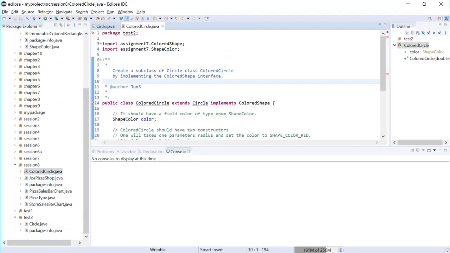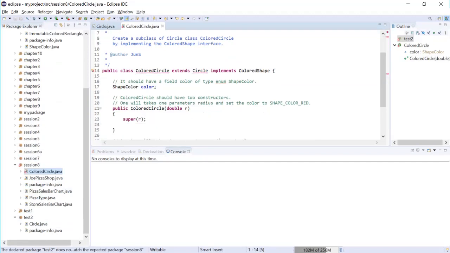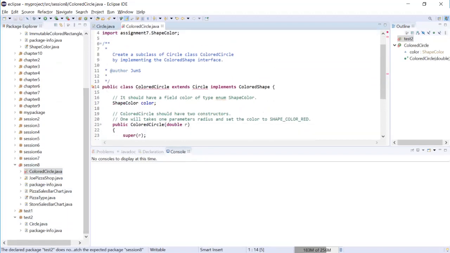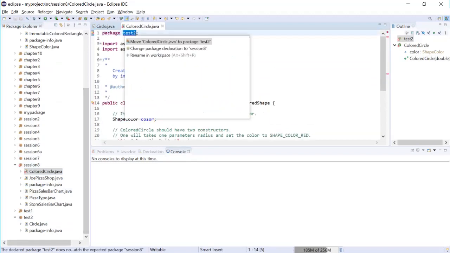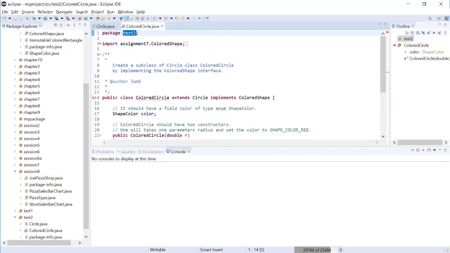And once I change this package to test 2 in the Java code, my class is still inside session 8. There is an issue. So that's why Eclipse will ask me, when I click on the red cross, it asks me to fix that by moving this Java file to the package. Of course, this is what I want to do. So let me do it.